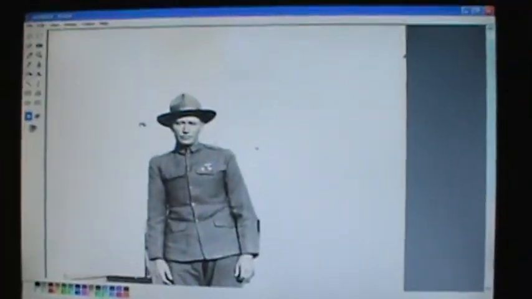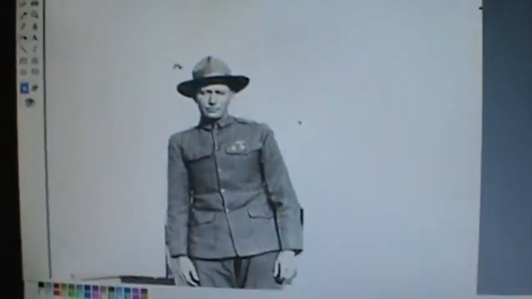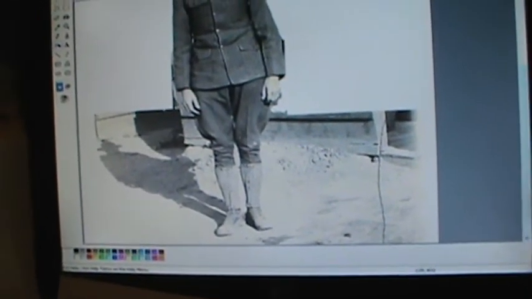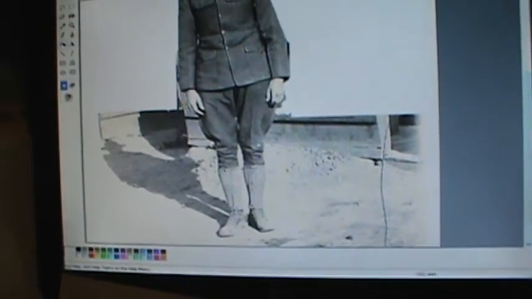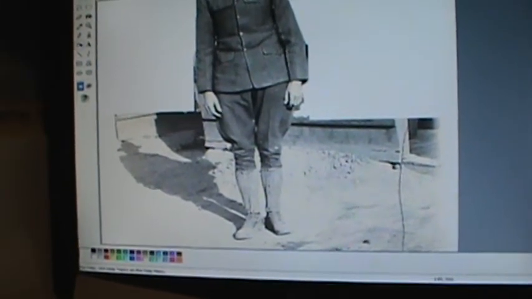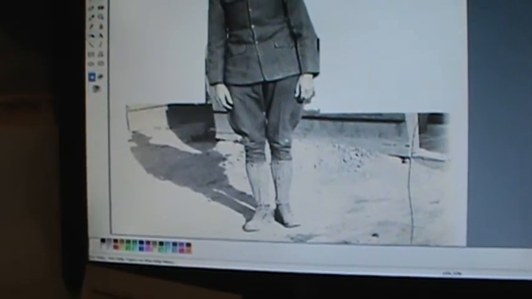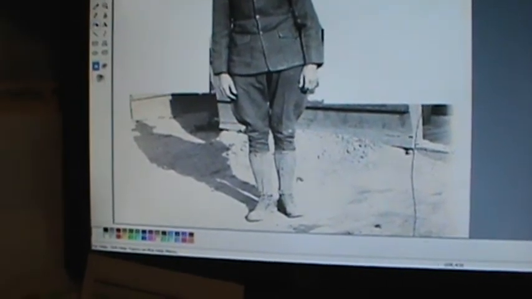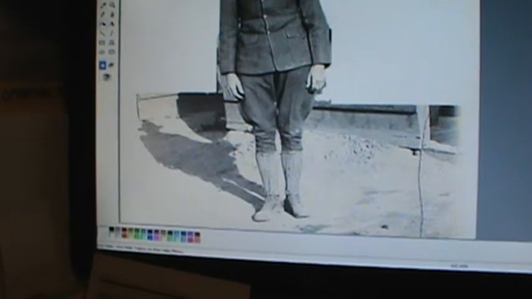If you look at this, it's a pretty good finished product of the top half of Richard. And you can see how I would basically go through and do some big crops on his leg areas to keep his legs separate from the rest of this background. But of course I'd go through first and make the white lines around his hands, his pants, the boots, and his leggings, spats, or whatever you want to call them. We used them as spats in a marching band. But that gives you an idea.